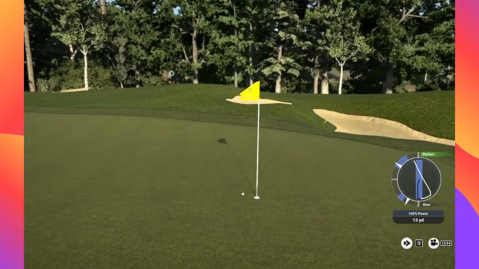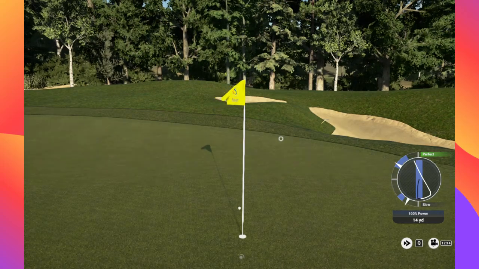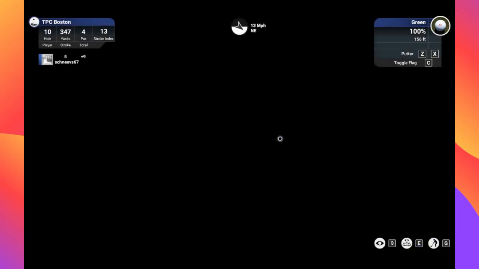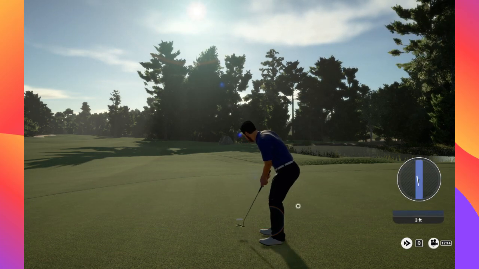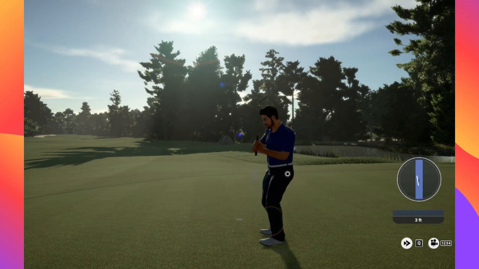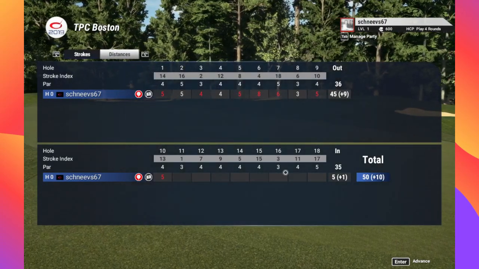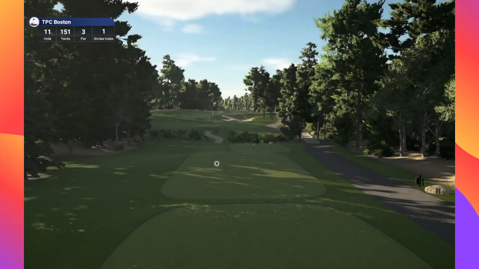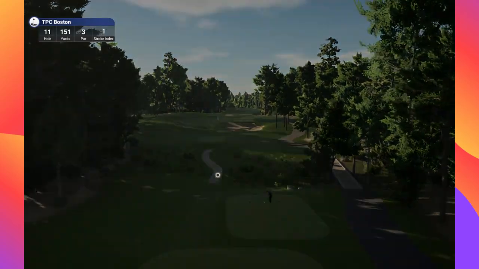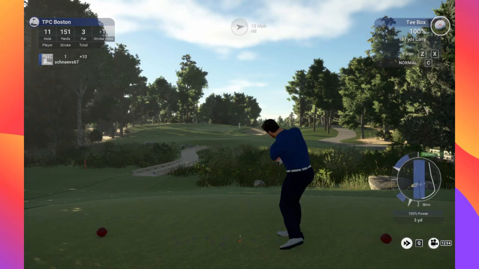Ooh, that's not bad, though. There you go. Take that. All right, about a three-footer here. Well done. Sitting at 10 over for the round. All right. Well, just looking to get some skill points. Not looking to really get a good score, obviously.